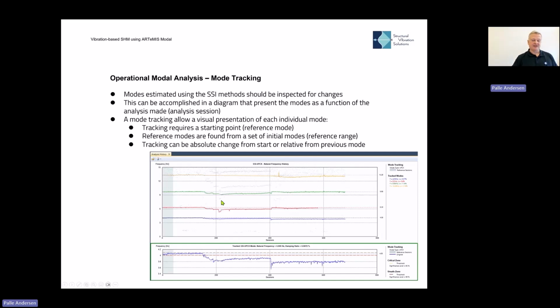And you can see here a diagram like this where we have 4 modes we have been tracking over time. This is the natural frequency we can see here. It's clear that something is happening around here. And if we amplify even more and only look at the blue one, down here we can really see that at some point there are these jumps. This is a very convenient way of looking at the development of the structural performance, or the dynamic performance, of a structure, and we can easily see when something is happening.